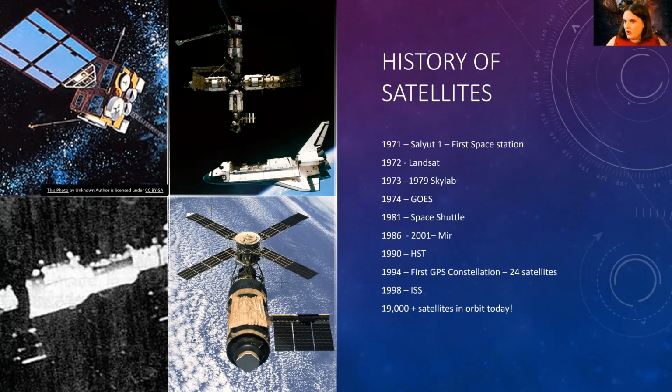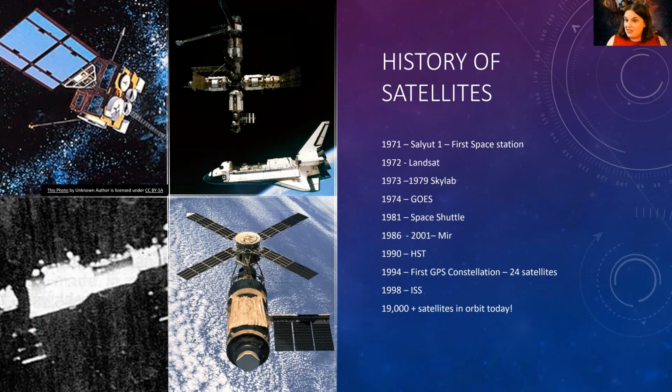1974 was the GOES, the Global Observatory satellite. Basically it allowed us to image our Earth in so many different fashions, not only taking pictures of the Earth, but it also did weather and much, much more. So basically it was the first step towards understanding how our planet worked.